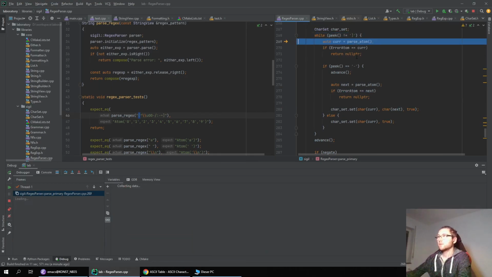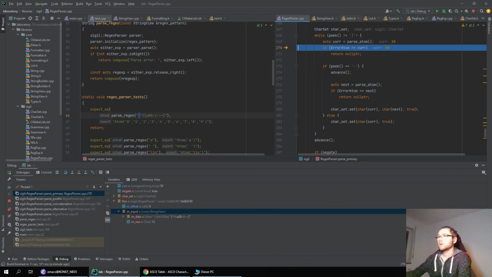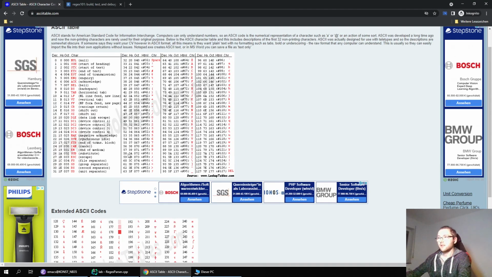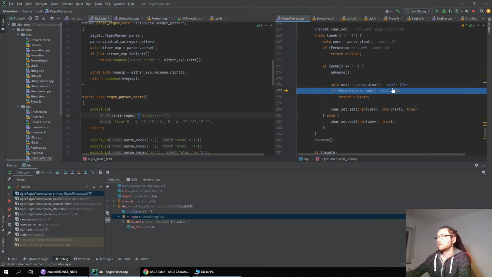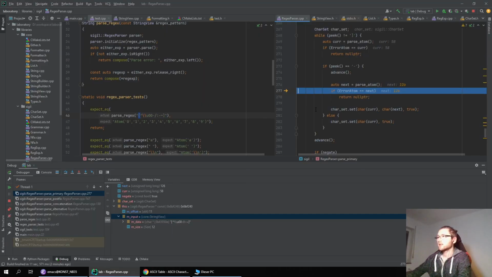Then we continue parsing. We don't see a closing parenthesis. So we parse an atom, which is a 58. This is correct. 58, a colon. This is correct. Then we see a minus character. And next we should see a tilde, which is 126. Correct.